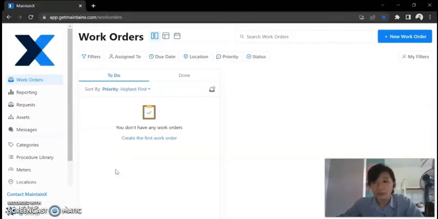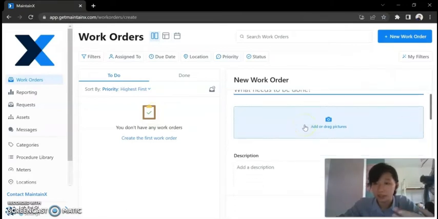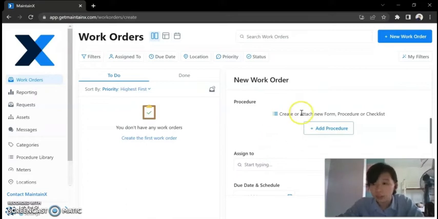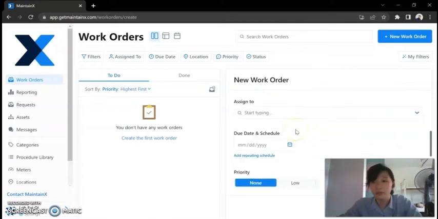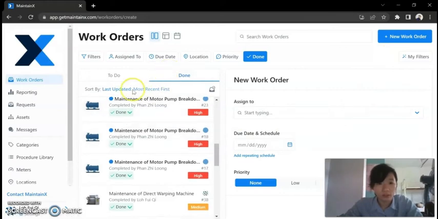So I will create the work orders by clicking the new work order here and key in the information on which part is the failure and the procedure for how we are going to fix it. And then after we set it up, we will create it, and after we create it, it's like the situation.